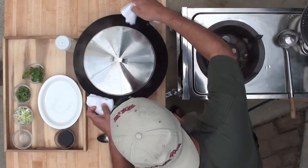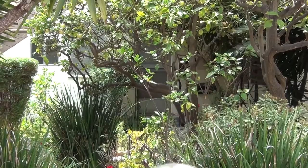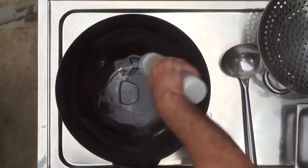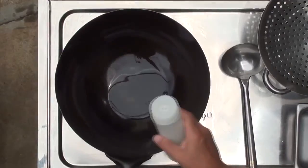So we're good to go here. Now I'm going to dial the temperature down. I'm going to let it stay in the steamer here, but just set our wok up here. We don't want to melt our container there. I'm going to bring my second wok up here, and now I'm just going to heat up just a quarter of a spoonful of oil. Just a little bit, something like that.